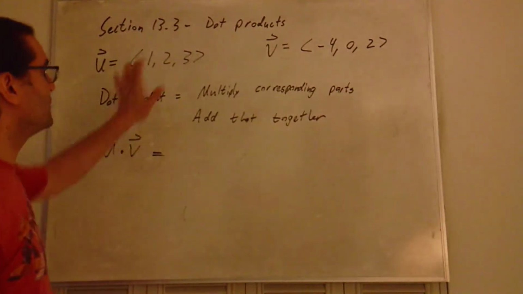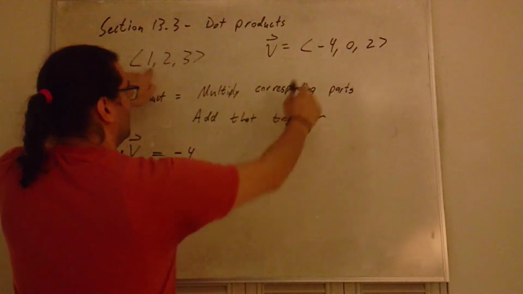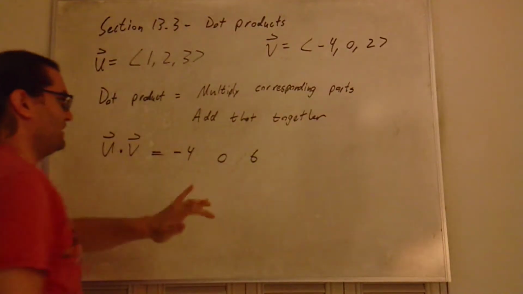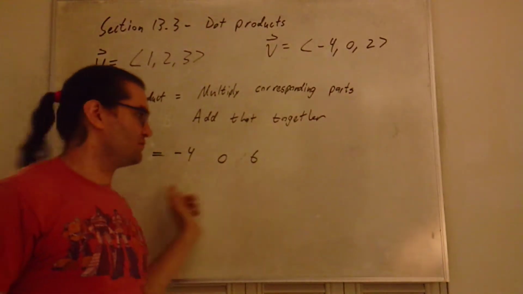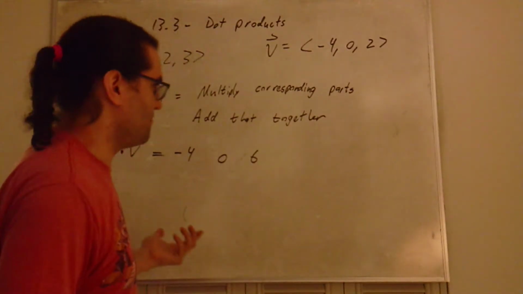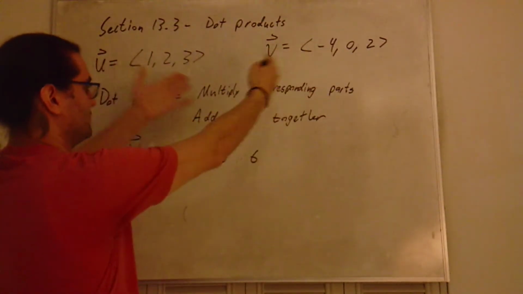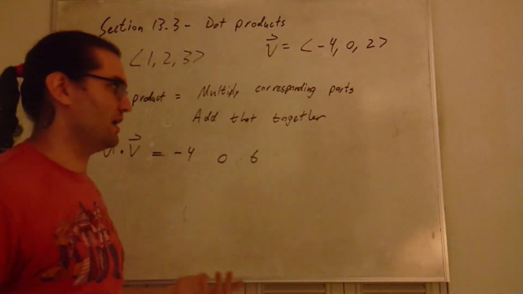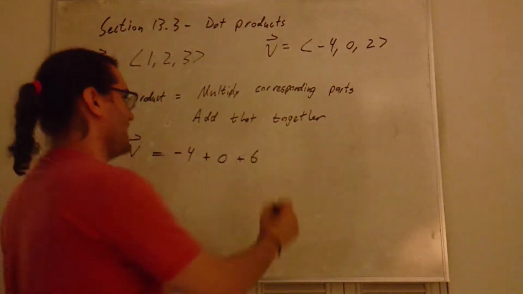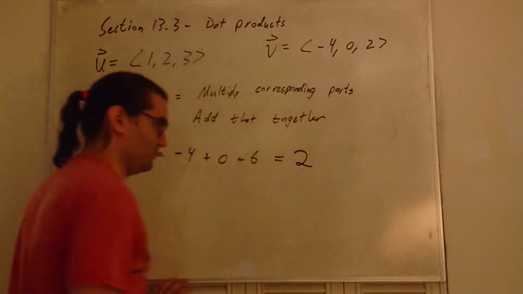And we're going to get this by multiplying the corresponding pieces together. 1 times -4 is -4, 2 times 0 is 0, 3 times 2 is 6, and then the tempting thing to do is to create a new vector out of this, but that's not how dot products work, and that new vector doesn't mean anything. There's no geometric meaning to creating a new vector out of the products of corresponding pieces of two other vectors. It's not useful in any way. If we add these things together, instead of creating a new vector out of it, we'll get that the dot product here is 2.